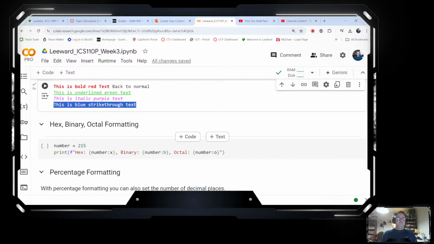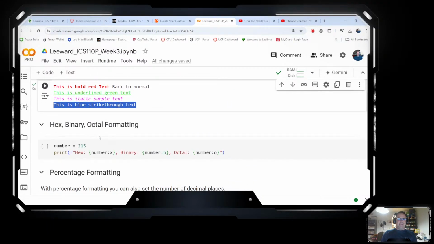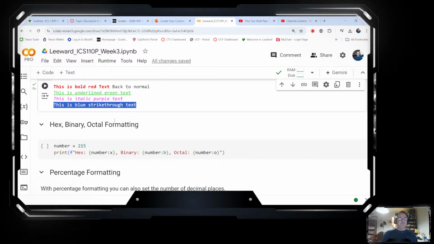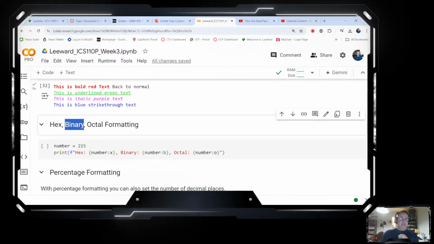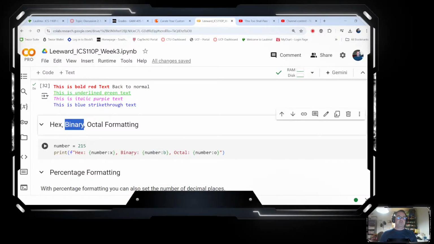Okay, continue on. We looked at ANSI characters. We're going to look at hex, binary, and octal formats. So I don't think they went a lot into binary and stuff in the intro to computers that some of you guys may have taken last semester. I believe that's a requirement for this course here, or going a lot into the hardware. But computers think in binary. So sometimes you want to know what is the binary value, or you can also do binary operations to the bits themselves for increased efficiency.